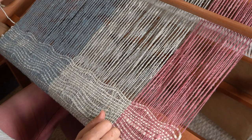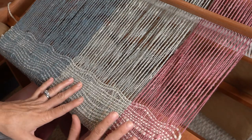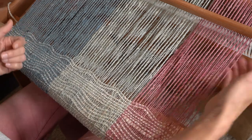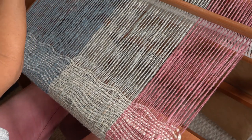You can do whatever variety you want. You can have a thick weft yarn so that it will show more. You can vary up your waves any way you want. I just showed you the very basic — how to get them in alignment. And it's just really fun having variety when you're working with the rigid heddle loom, to see all the different things you can do with it.